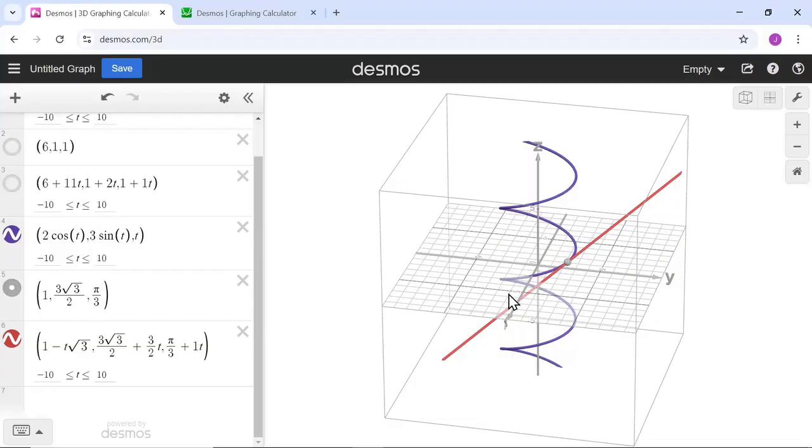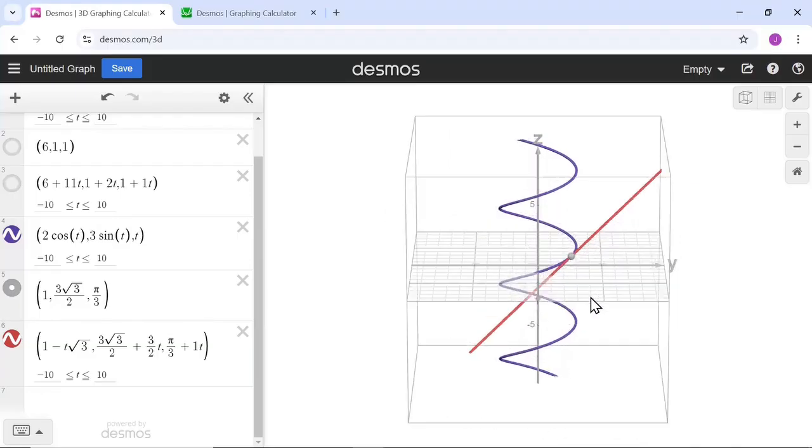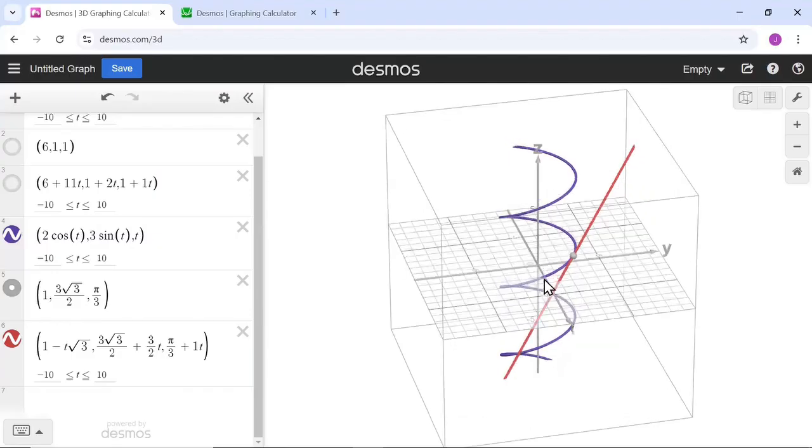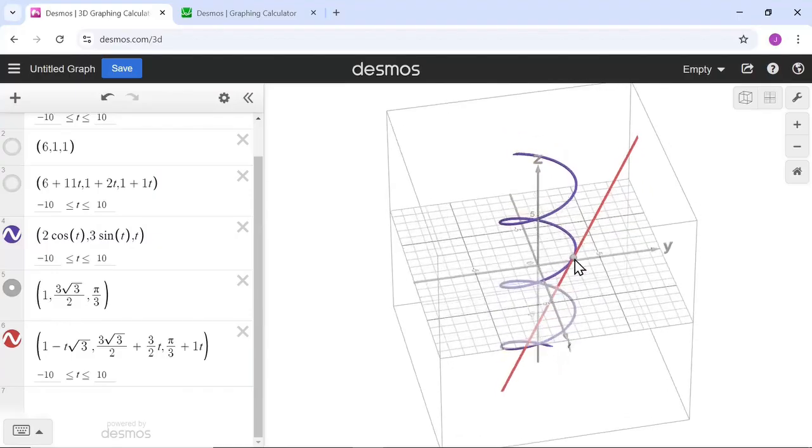Just like when you're dealing with functions, if you don't have continuous functions, they're not going to have nice derivatives. If I don't have continuous, smooth, vector valued functions, I'm not going to have derivatives. So if there were any sharp corners or discontinuities in my graph, I wouldn't have a derivative at that point. But as long as I have smooth curves in three-dimensional space, then I'm going to be able to get these derivatives.